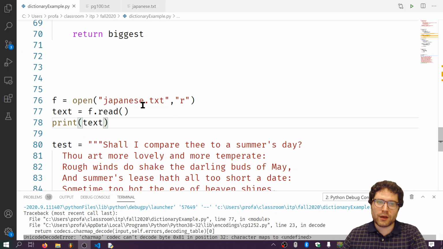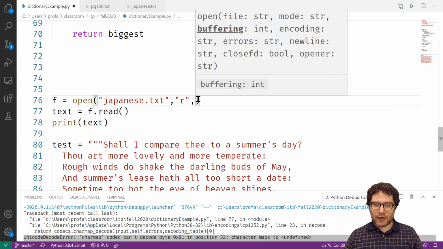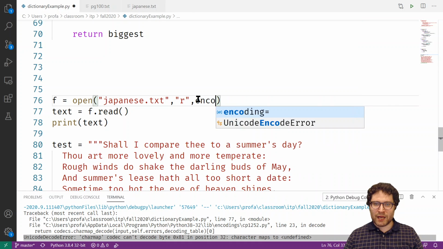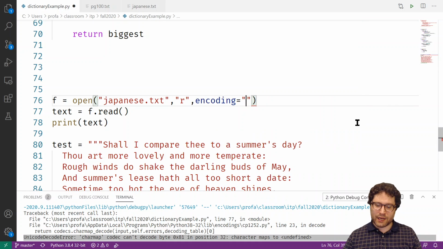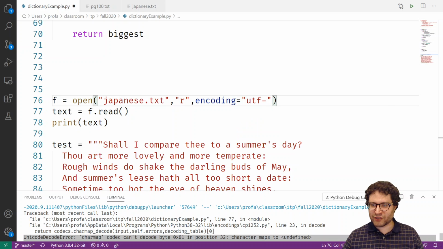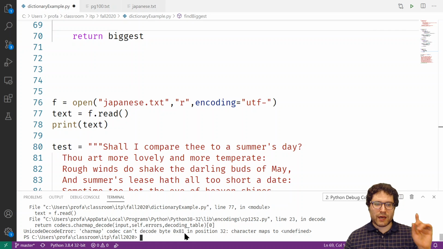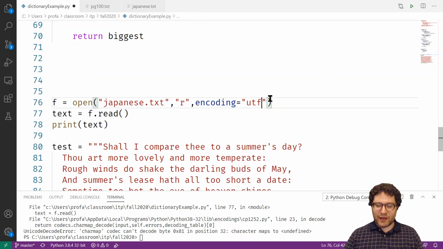Okay, so when dealing with this kind of thing, actually, it's not too bad. What I have to do is specify the encoding. Right? So let's go ahead and say encoding. See, it came up with a suggestion already. And I'm going to say it's encoded in UTF-8. All right, so let's get back to recording this. Okay, and it was UTF-8, which is a way to say it's in Unicode.